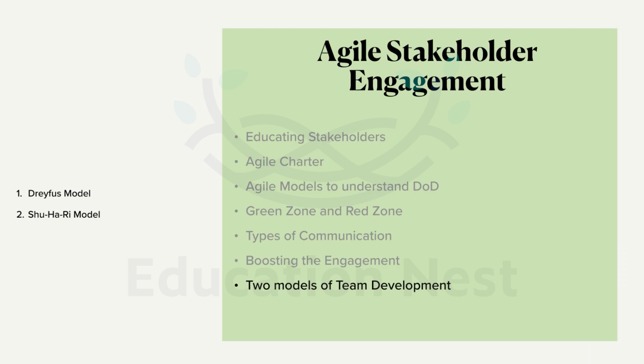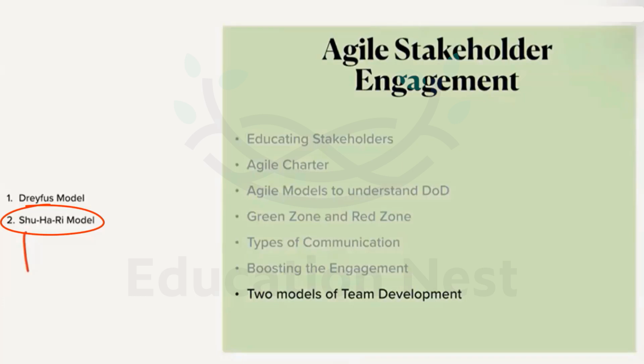So these incremental levels are nothing but the Dreyfus model, right? So the question might be like, okay, you are currently here, what is the next step? So you can tell the next step of skill level is going to be proficient. So just an example, if we talk about the Shu Ha Ri model, what is it? Shu means a person who is always obeying the rules, right? So he's a new guy, he's always obedient, and he always obeys everybody around him, and he obeys the rules of the game.